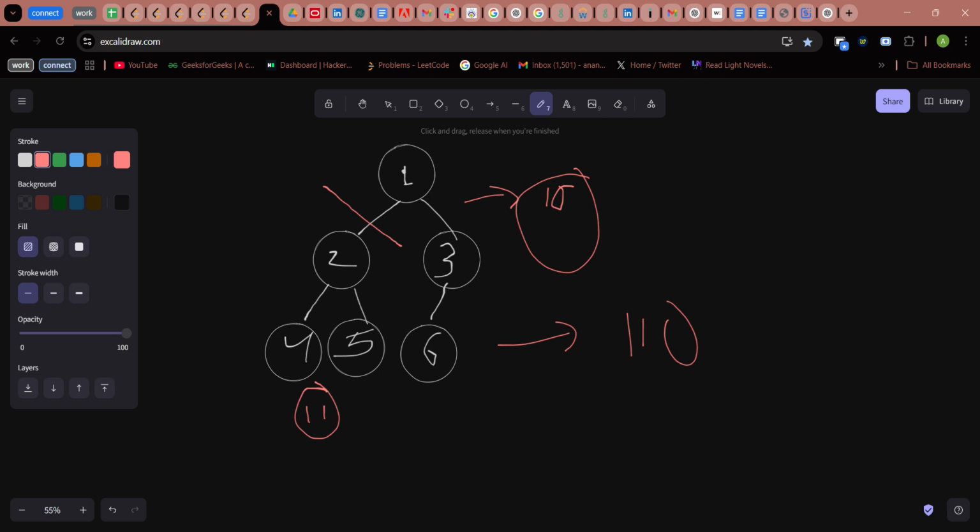Now what if I would split my tree here? Then it would have been 4 plus 5, 9, 9 plus 2, 11, 11 plus 1, 12. 12 into 9 is 108. So 108 is definitely smaller than 110. So it's not a better solution.